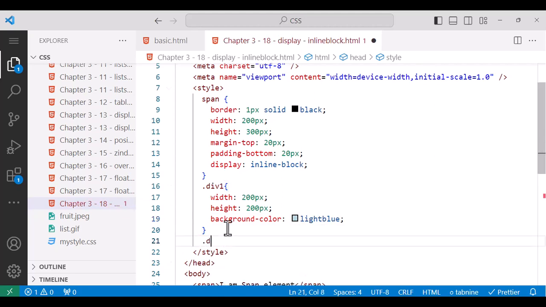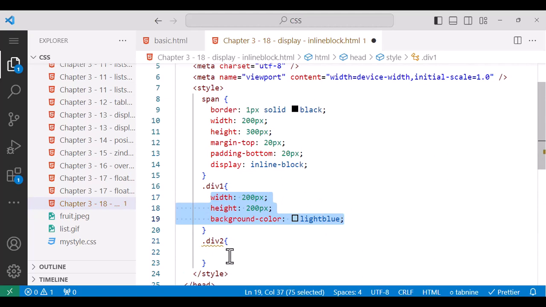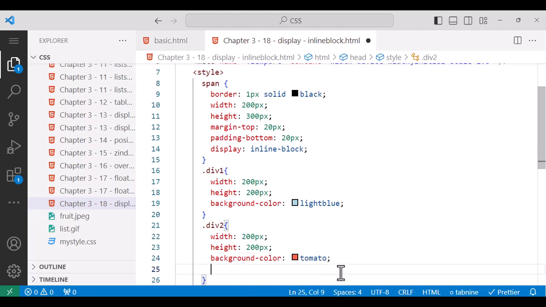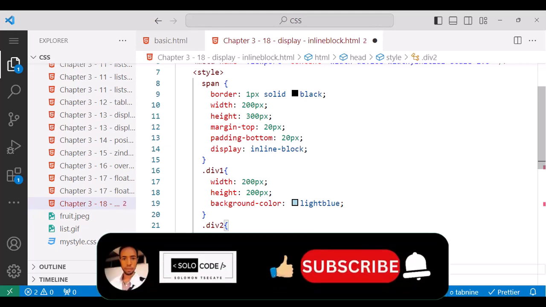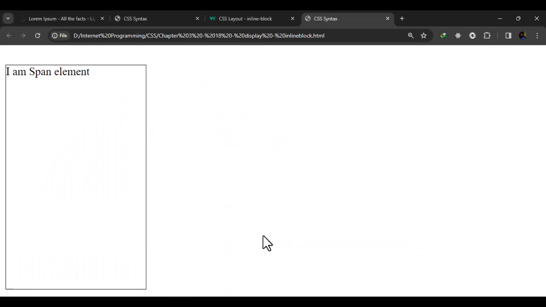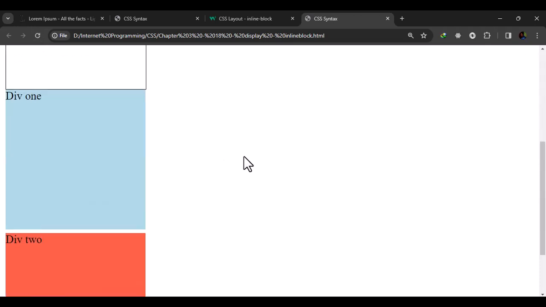For div2, we can give a similar background, but let's change the background to tomato. And here let's add a margin-top of 5 pixels. If you refresh now, you get the other element at the bottom.